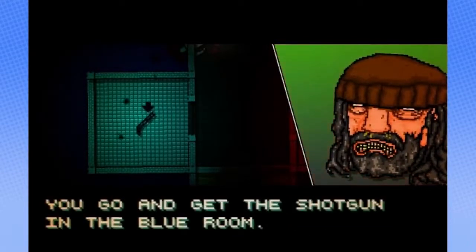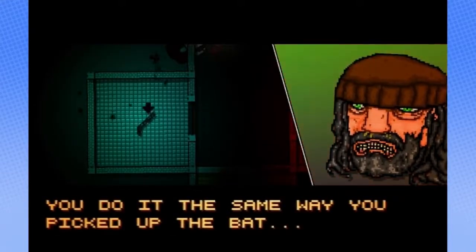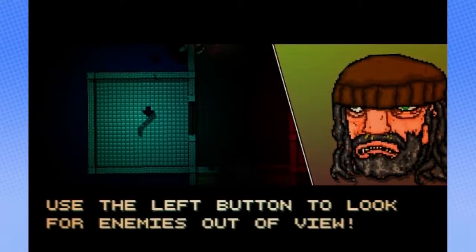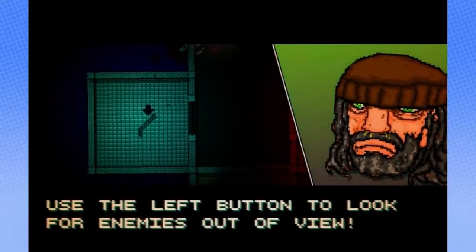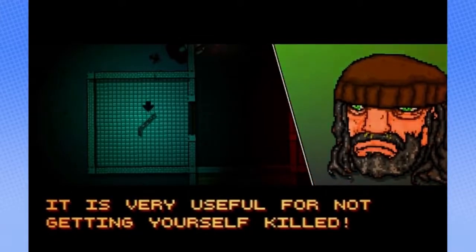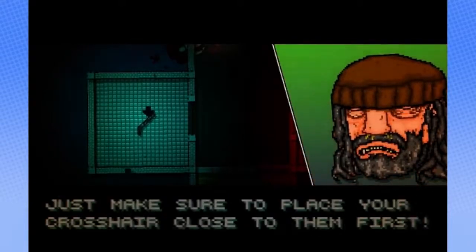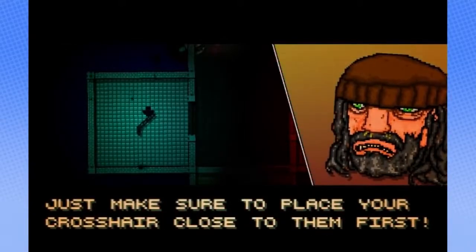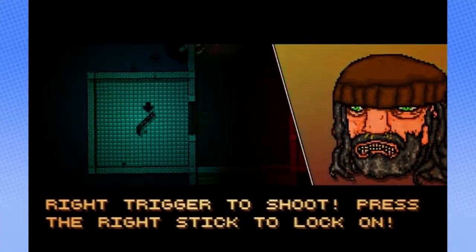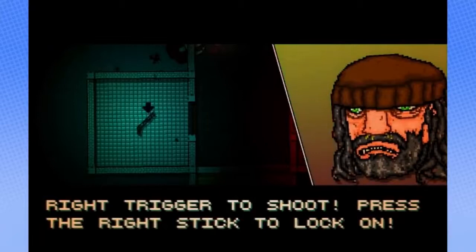You should go get the shotgun in the blue room. You do it the same way you picked up the bat. Press the left trigger to use your hands. Use the left button to look for the enemies. It is very useful not getting yourself killed. You can press the right thumbstick to aim at enemies. Just make sure you press the crosshair closest to them first. Right trigger to shoot. Press the right stick to lock on. Oh, that's much better. I think that is definitely his voice.